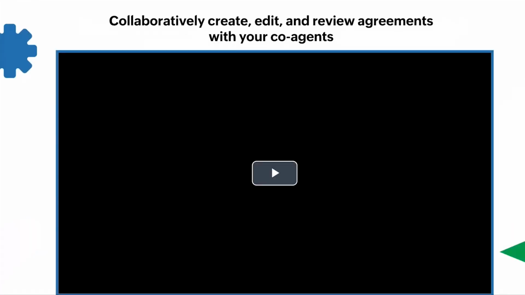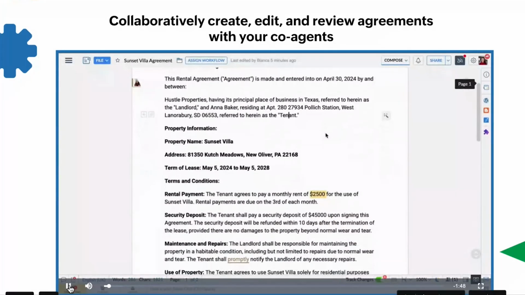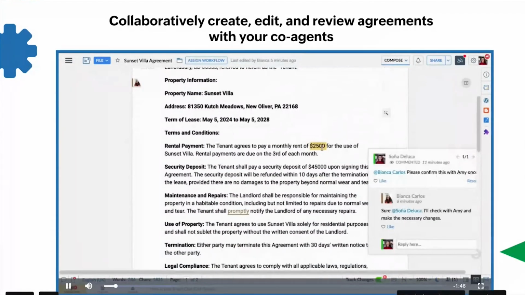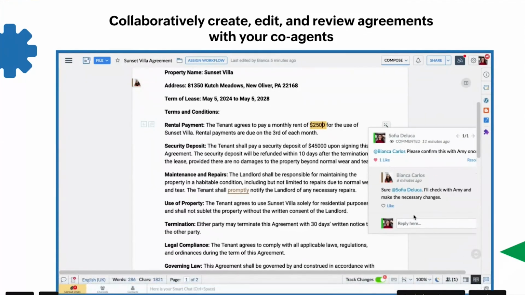Now let's see these softwares in action. Starting with Zoho Writer, we will take a look at Zoho Writer and its capabilities. Here in this example, you can see that we are working on a property agreement. And Zoho Writer allows multiple users to collaborate on the same document. Here you can see that particular text is highlighted, and you can add comments. You can select a text or a paragraph and add your comments by mentioning your collaborator. And your collaborator will get notified about your comments, and they can reply back in the same thread. They can also like the comment, and once the comment is addressed, you can resolve the comments.